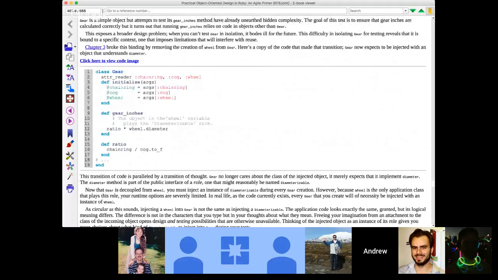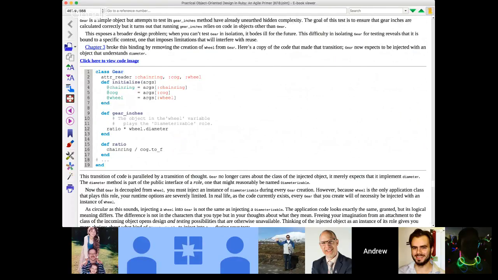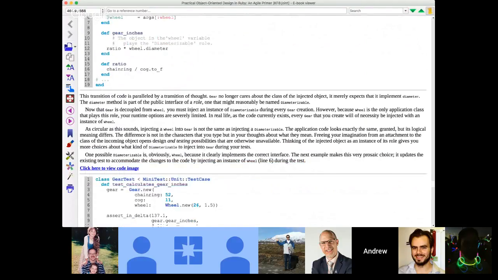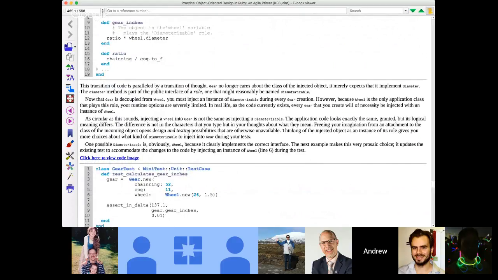So here we see that the class wheel is no longer coupled to gear. It's now an injectable, and now it's injected so that any object that can respond to diameter works well in the gear object. She calls that kind of object that responds to diameter diameterizable.